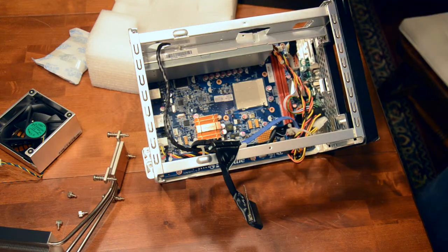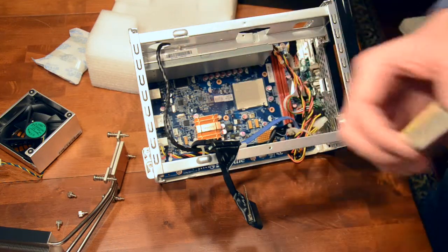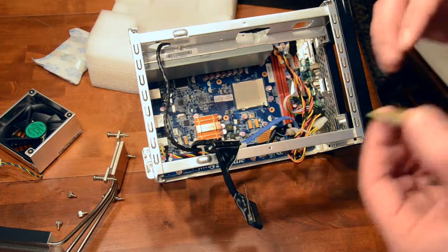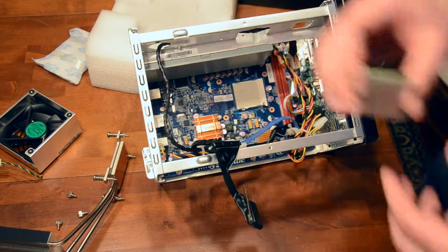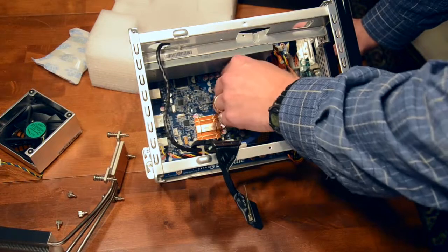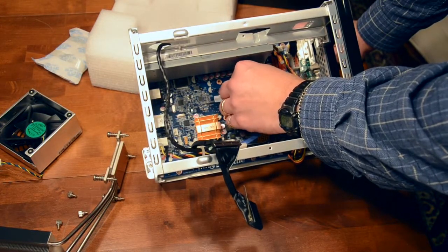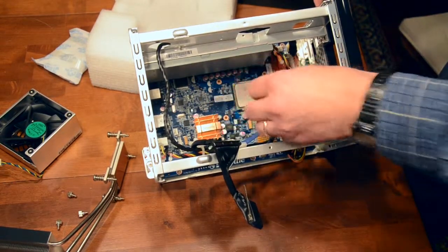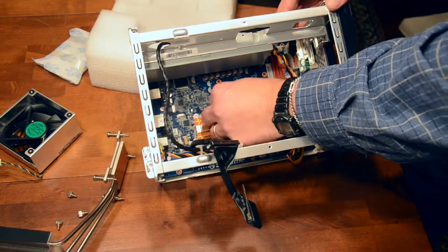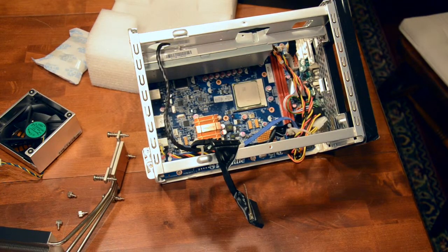It's unlocked to be overclocked to quite high, but I don't think you can overclock with this box. It's not a big concern. I think it runs at 2.8 or 2.9 dual core, so it's not too bad. Certainly not as powerful as some of the other systems recently built. So make sure you line up the triangle with the triangle there. Usually it just fits in pretty nicely. It doesn't require a lot of force like the Intel chips do. There we go, we got that in.